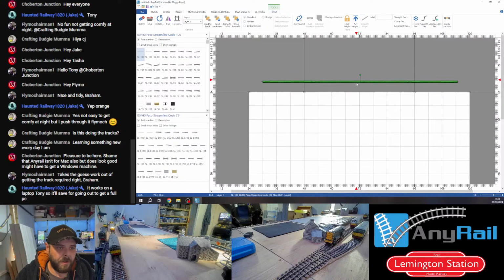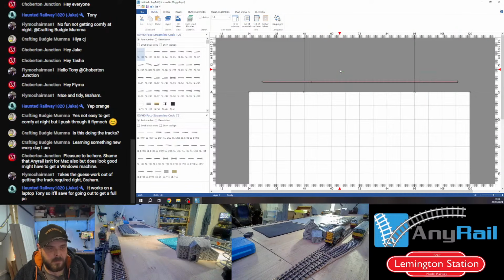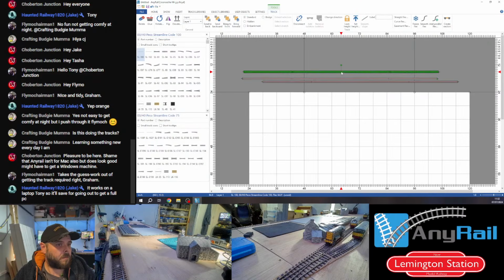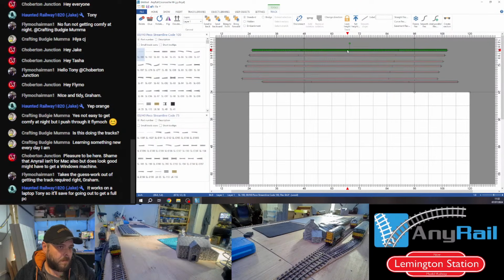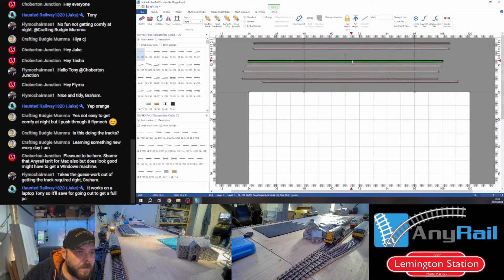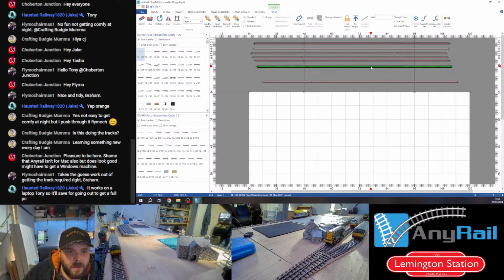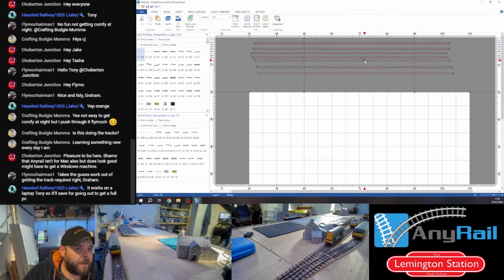I'll normally cut them in the centre, and I'll show you why I do that in a moment. So we'll place these all roughly in place because you're never going to get them exactly where you want.